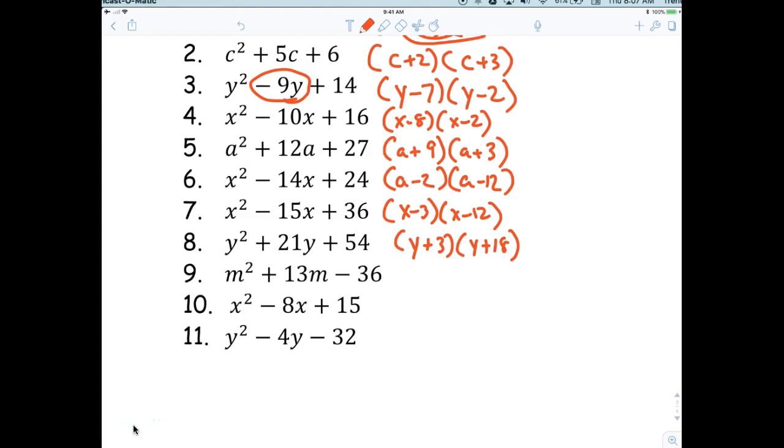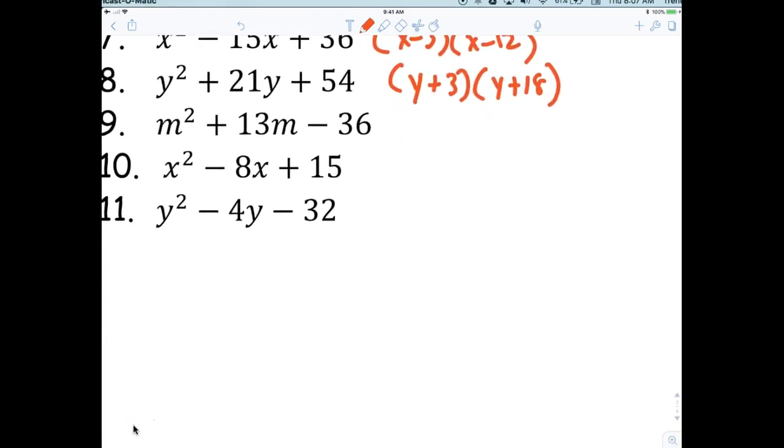12 and 3 makes 15 or 9. 4 and 9 would work if they're 6 and both 6. Listen, look right here. This is a really hard problem. So I want it to be m plus 9 and m plus 4. What's wrong with that? There's a negative 36. That's right, it's negative 36.